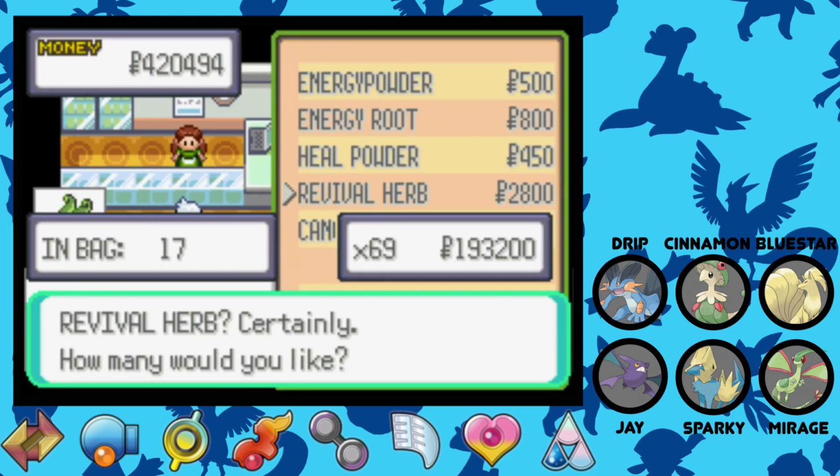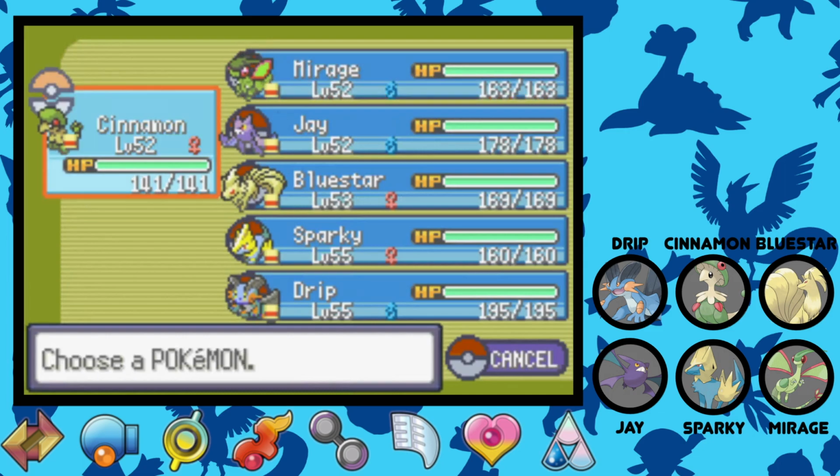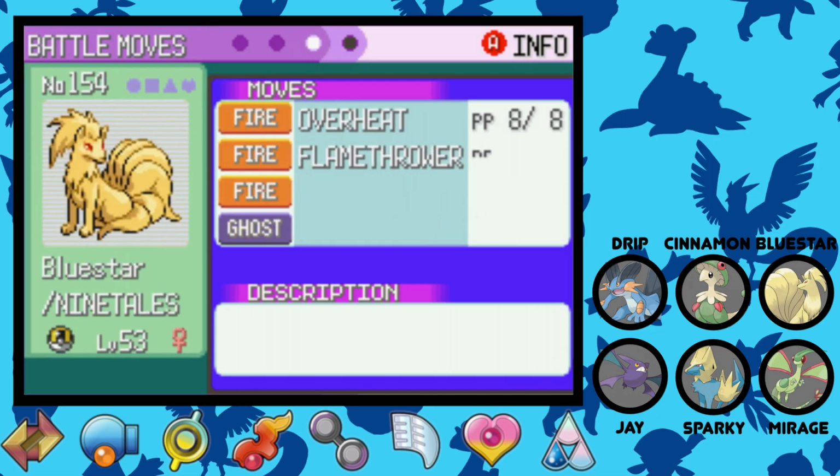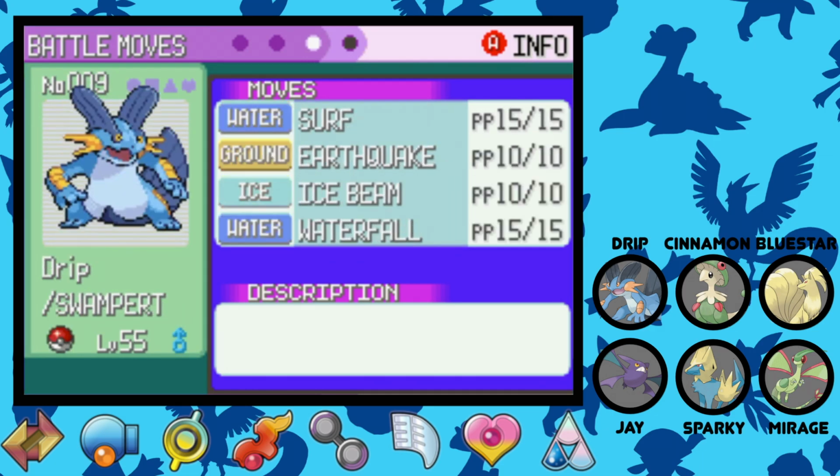So after a couple hours of grinding and upgrading some movesets, I went back to the Lavaridge herb shop to sell all my unnecessary items and stock up on as many healing items as I could buy. And now, we were ready.